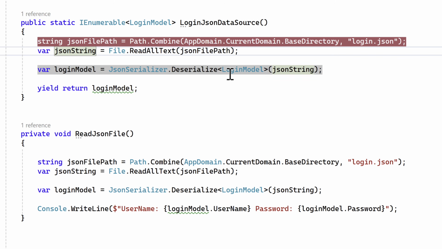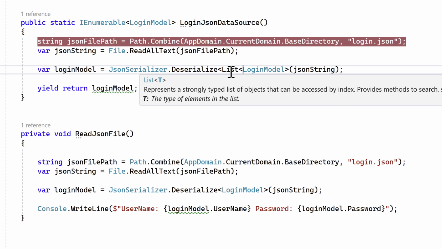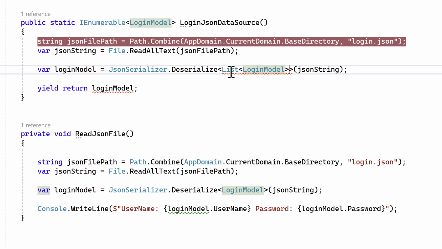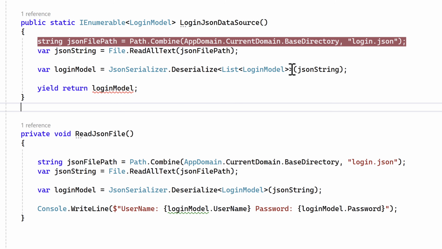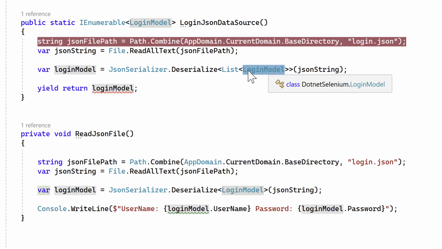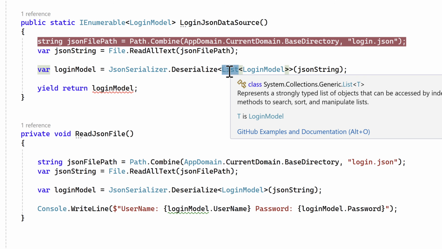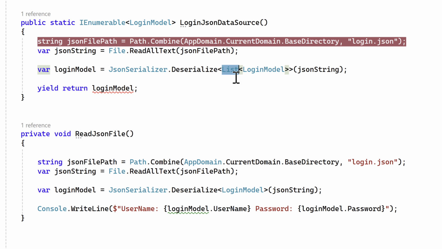So you need to now parse this whole login model as a list of login model. So now we are using a collection here. So in the C# world, list is basically a collection type. So you see that once I hover there, it tells you System.Collections.Generic.List. So we're using a generic list to convert the login model to the list type over here. So once I do this, it will now start working for you as expected. But because we have converted this to a list, I know it's kind of confusing. Just hold tight with me again.